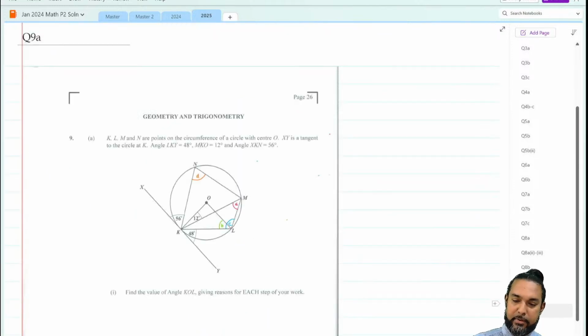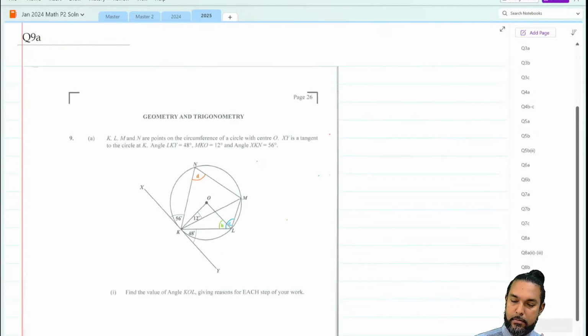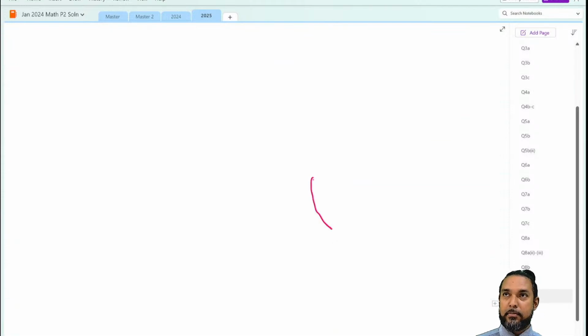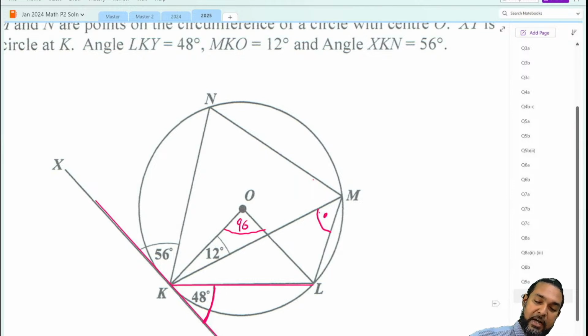Actually, let's take down the rest of it. If it was this one here, you have a couple of ways to look at this. This line here is a chord. This is a tangent. And the angle between tangent and chord is equal to the angle in the alternate segment. So that would have been 48 there. Alternatively, we just found that this was 96, and the angle at center is double the angle at circumference, which means this angle is half of 96, which is 48. But unfortunately, I made a mistake.